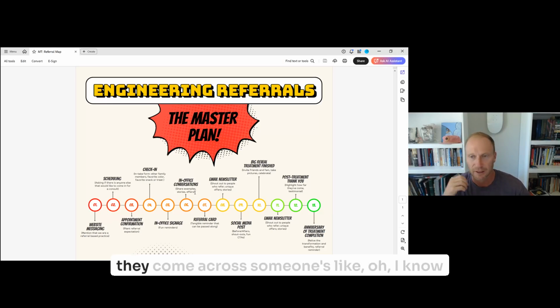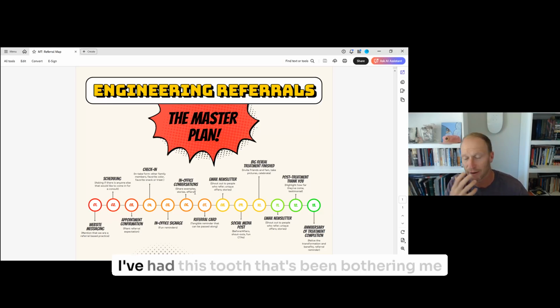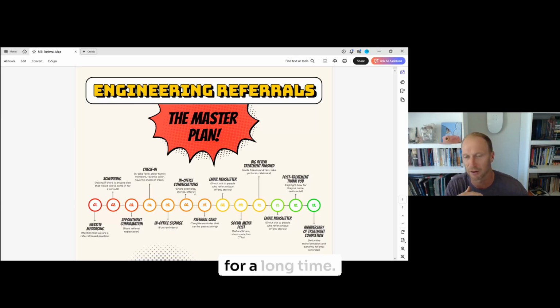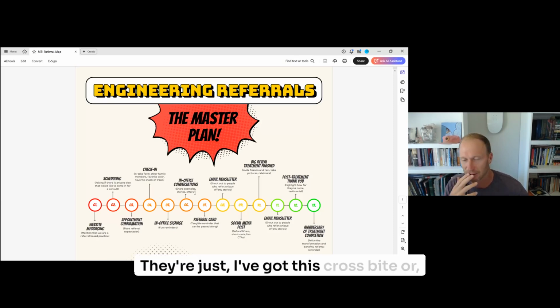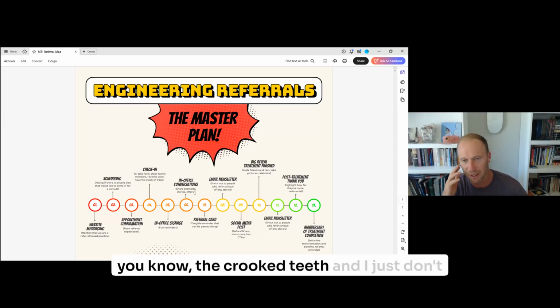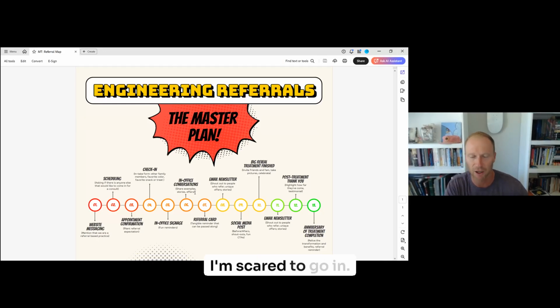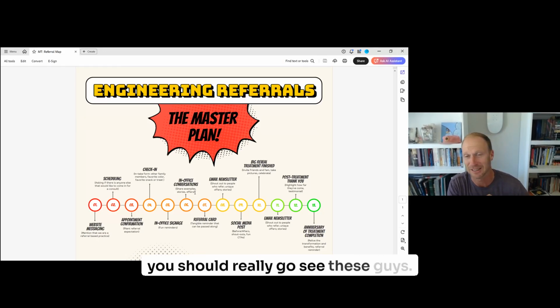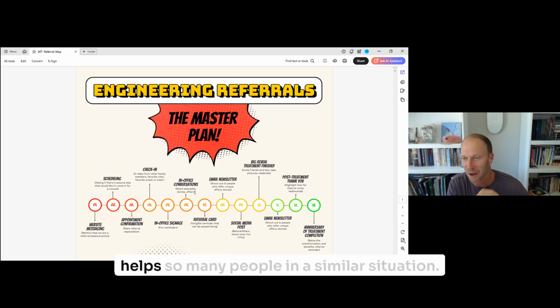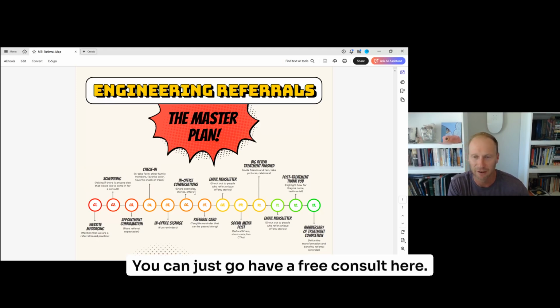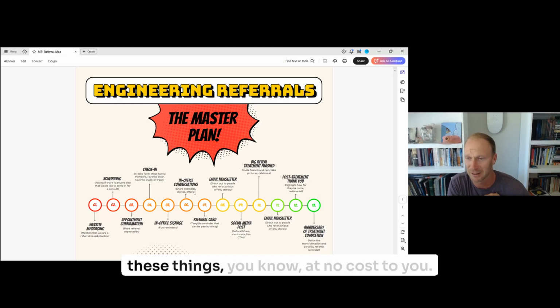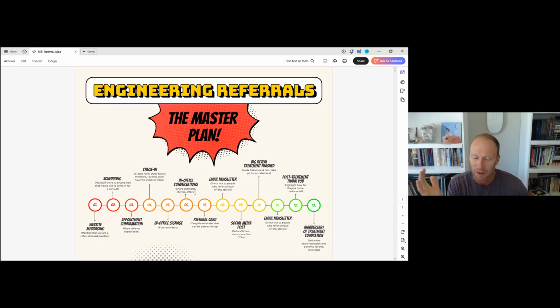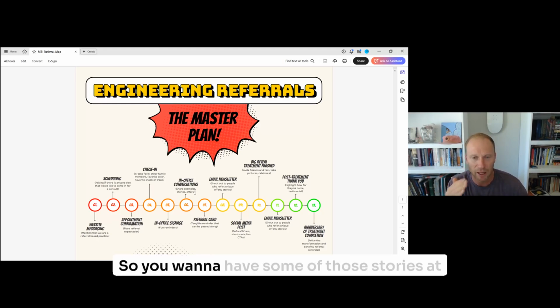If they come across someone who says, I've had this tooth that's been bothering me for a long time, or I've got this crossbite or crooked teeth and I just don't know what to do about it, I'm scared to go in, then they have that story to say, well, you should really go see these guys. They've helped so many people in a similar situation. You can just go have a free consult there. In fact, because I'm a patient, you get all these things at no cost to you. Easy peasy, right?